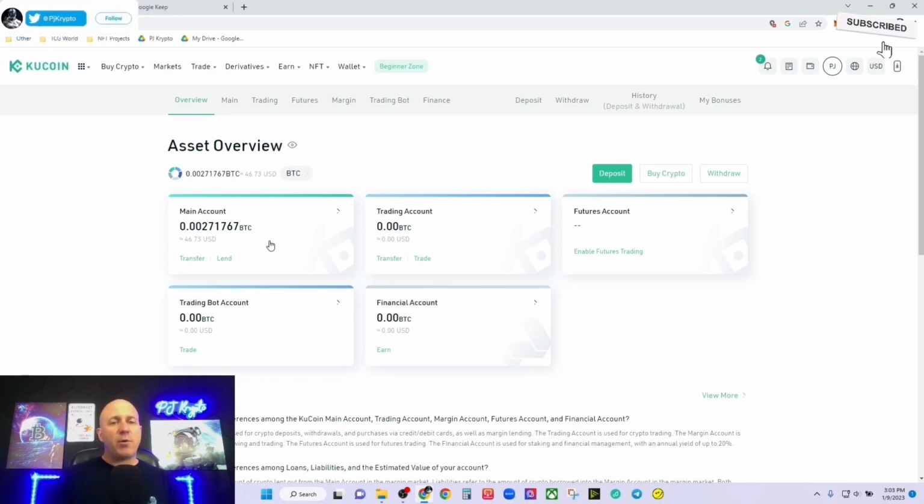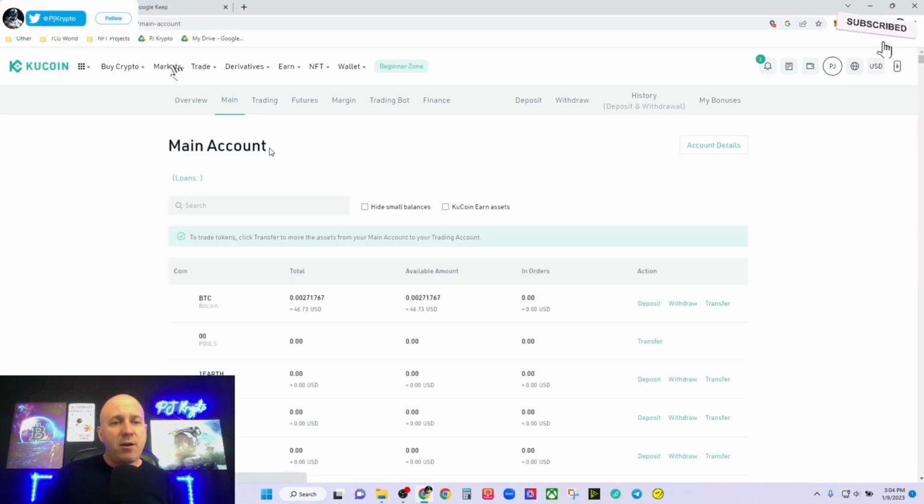Okay. But centralized exchanges are great because they have a bunch of pairings that allow you to buy and sell very easily. So we're going to go through that now at this juncture. So here I have my asset overview, and the way it's broken down is into two different sections. You have your main, which is basically your holdings of your crypto. This is where you need to have anything that you want to send or receive. It starts here when you receive the Bitcoin. It starts in the main section of your account.